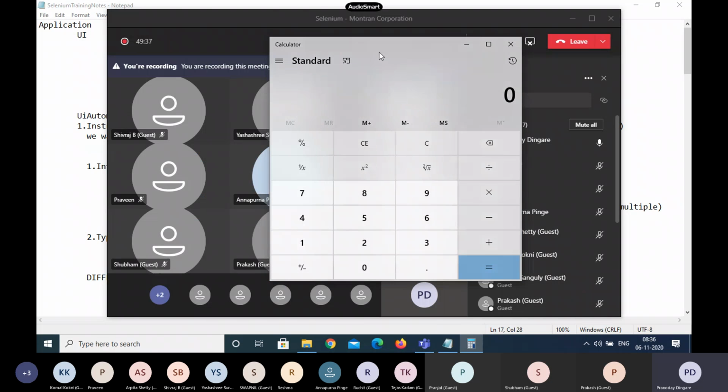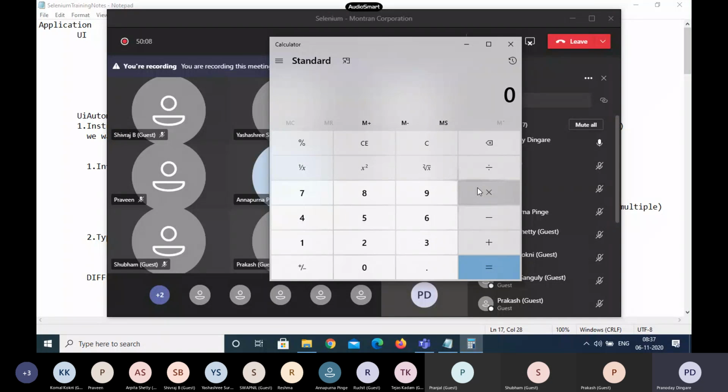Now this is a calculator which I want to test. You can see there are some functionalities here like addition, subtraction, multiplication, division, and all that. I want to test the addition functionality. This is the UI of my application, through which the user is going to interact with my application, and I'm also going to interact with this application as a tester using this UI.